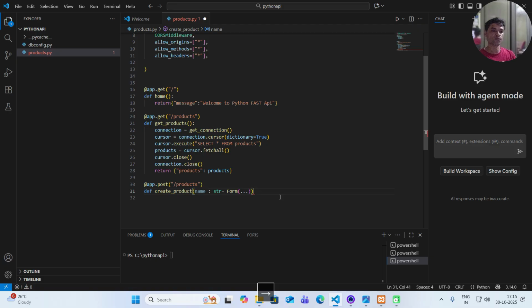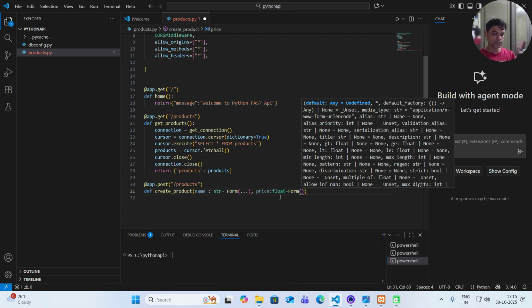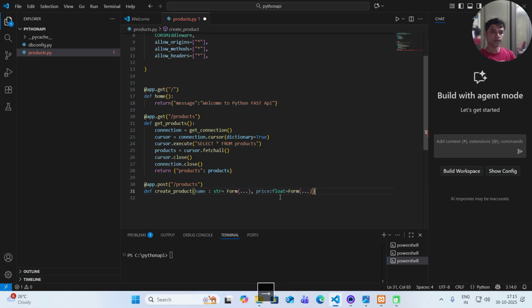This syntax takes the default text input from your form. Price, give it as float, equals to, again from the form we take the data, so Form of dot dot dot. This line allows us to take the data from the form which will be filled in your PHP.